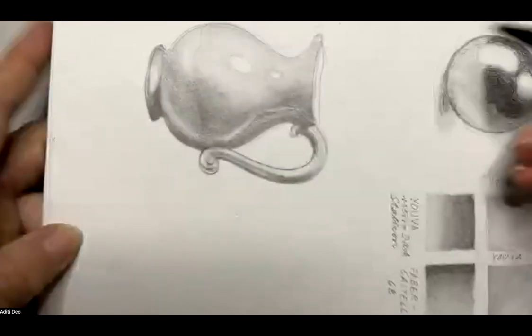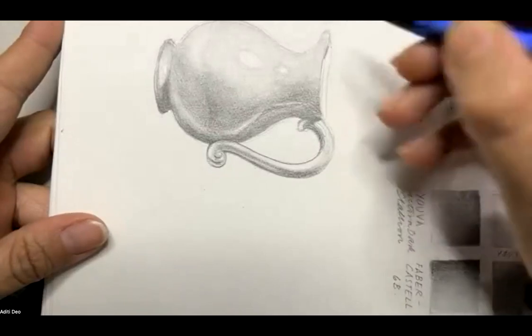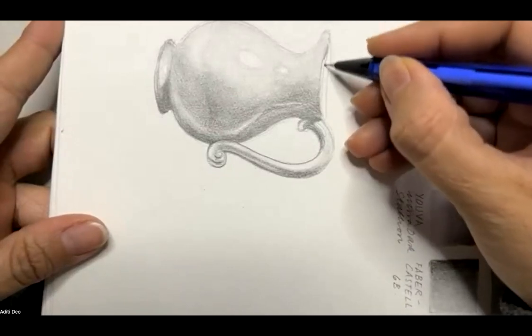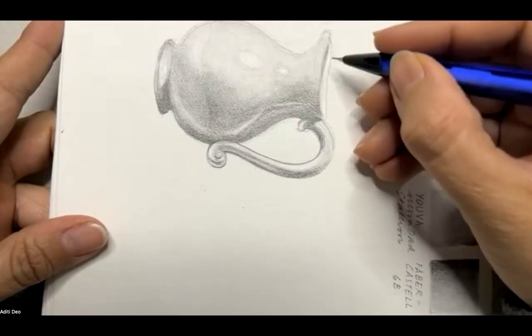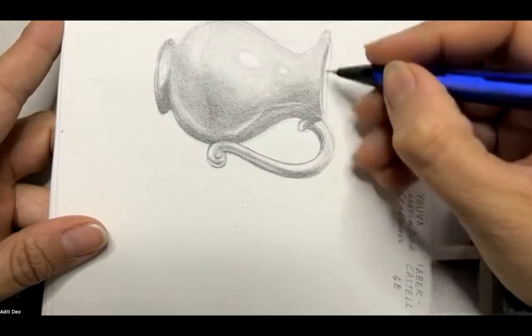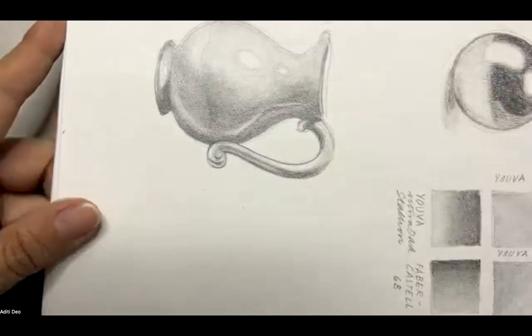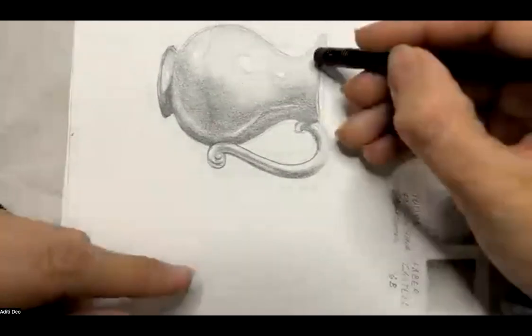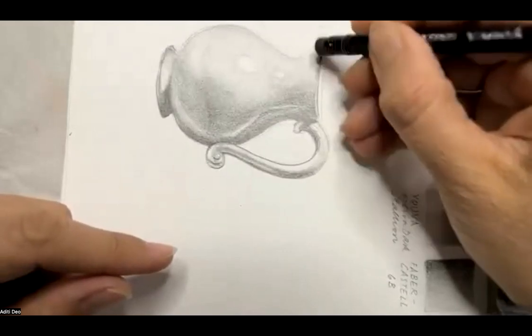And then it just became so. That's why I said it's quite a dangerous tool, because it spread the graphite all over. So now I know, use a thinner stub, and I'm using a number 4. It has a number on it, strangely, I just saw. So maybe a 2 or something would have been nicer, because it's just a small object.